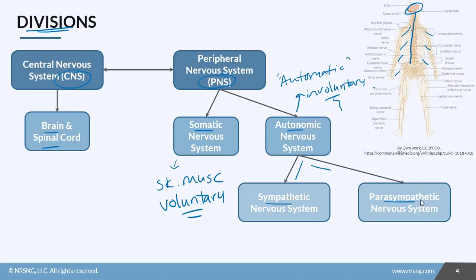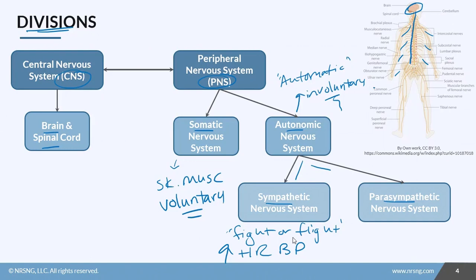So for now, here's what you need to know about these. The sympathetic nervous system is our fight or flight response. This is what helps us fight off an attack or flee away from it. So all of our senses are heightened. Our heart rate is up. Our blood pressure is up. All of our non-essential functions like digestion are slowed down. We have got to fight off a bear.